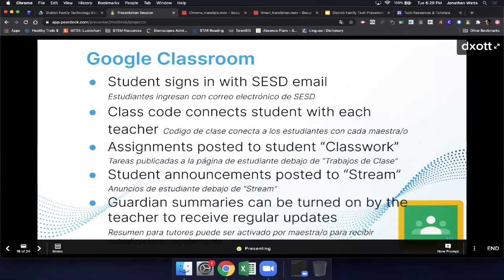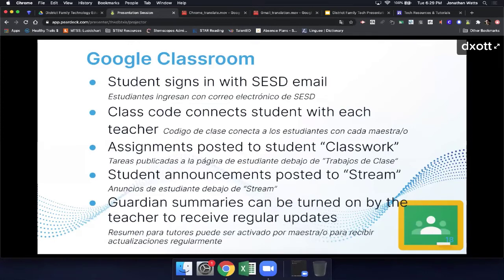Okay, Google Classroom. So Google Classroom is something that's primarily used in grades 3 through 8, although some second grade classrooms might also use this. It's a learning management system where the teacher is able to organize all of the assignments. So in upper grades and definitely in middle school, this is like your student portal to find all the information that's assigned to them, different working documents. So this is the place that if you want to see what your student's doing, how many assignments they've turned in, and what work is turned in, this would be one of the first places that you'd want to go and check out.